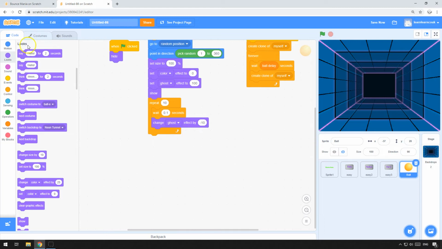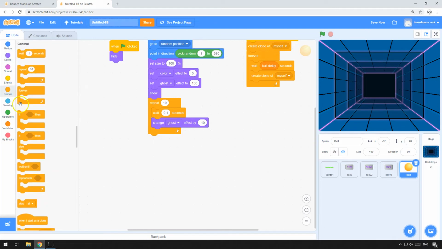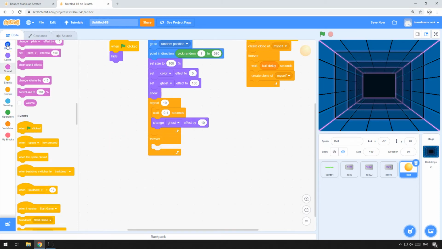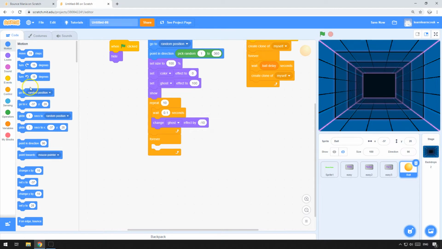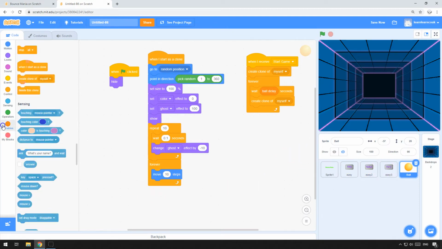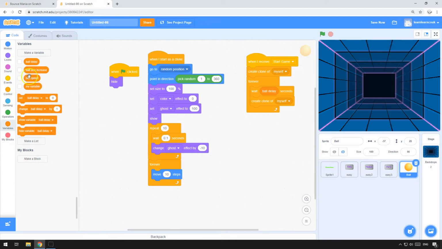So let's get the ball rolling or moving. Here we go. He's going to keep bouncing around forever, or at least until the end of the game. So we're going to need a forever loop, and we're going to need him to move in whatever direction he's now facing. We could just use move 10 steps, but he's not going to move 10 steps at a time. This is going to depend on whether it's easy, medium, or hard. So what we need to do here is use the variable ball speed. And this is the ball speed that you set when you clicked on those.